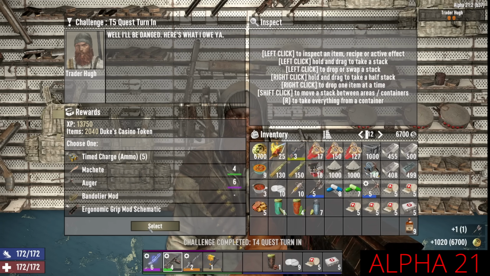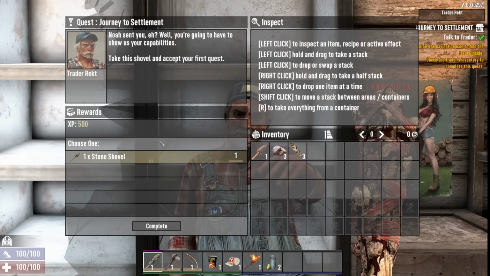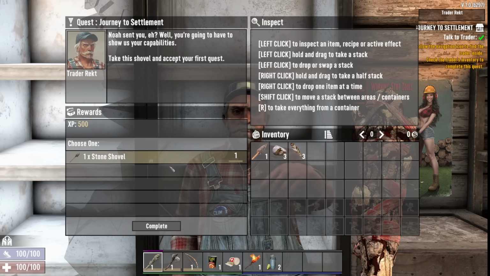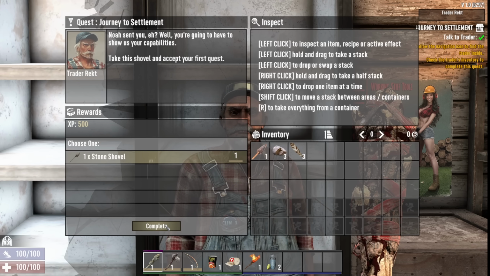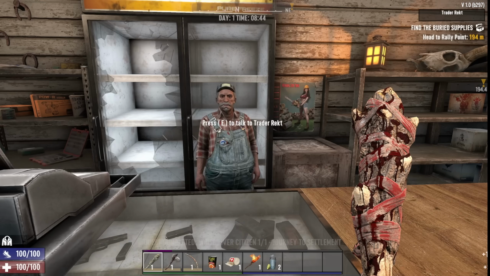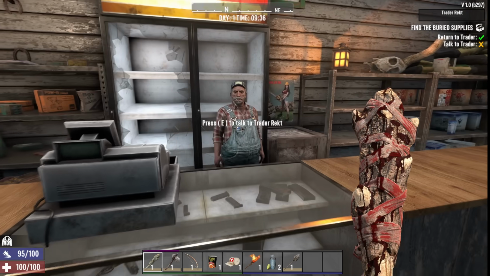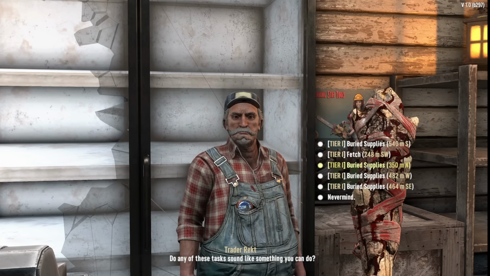We're going to start off with trader quests. First off, they are oriented towards helping onboard new players. After you meet your first trader, you will be rewarded with a shovel, which feels a little underwhelming until you realize that your first quest will be a buried supplies quest, which will help onboard new players. So take your shiny new shovel, head out, dig up your supplies, come back to the trader, and then you'll have the normal assortment of quests that you would have.